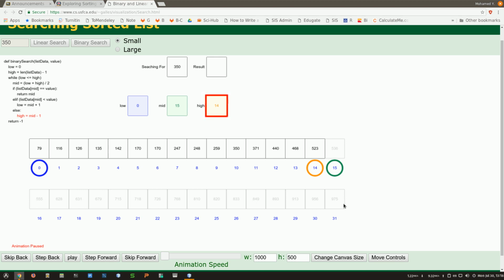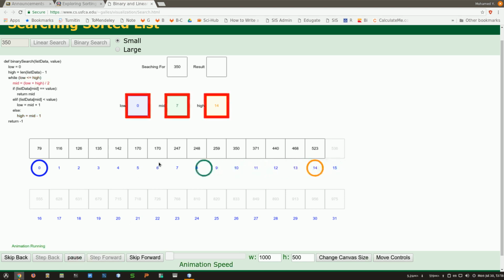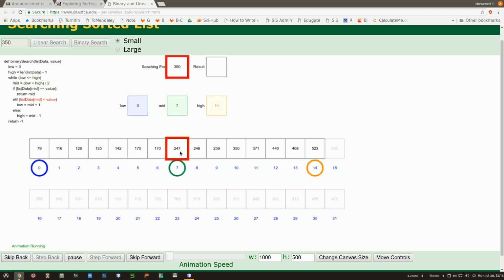The first advantage is that after my first question, I'm eliminating half of the array, which is a good thing. Imagine now that the array has 200 million elements. I just ask one question and then 100 million are gone. So that's the main advantage. But the prerequisite is that the array should be sorted. If it's not sorted, you cannot do that. And then we're going to be repeating this thing until we find the number. Let's play again. We're just going to be again having the middle, and then we're going to see the number.